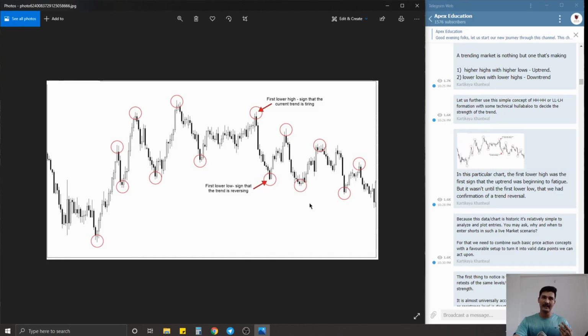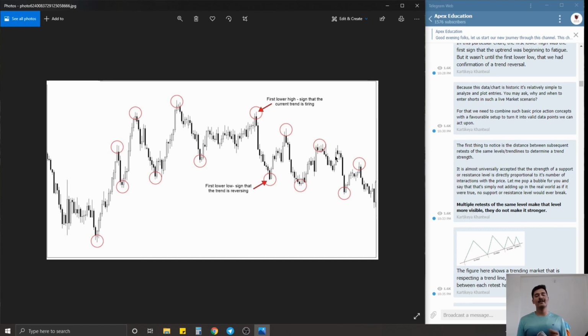Now, you do need a healthy amount of practice when it comes to identifying quality swing highs, quality swing lows. And as I told you guys, subjectivity, that is where it comes into play. The better you get at identifying swings, the cleaner your phase analysis is going to be. Now, there are a lot of key pointers that you can take away from these structures on your chart.